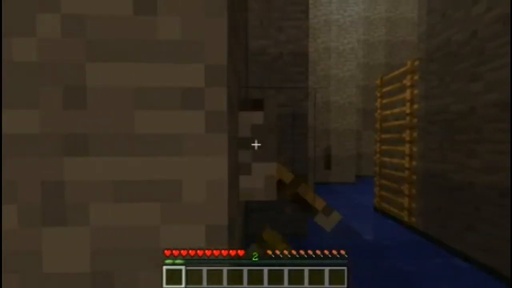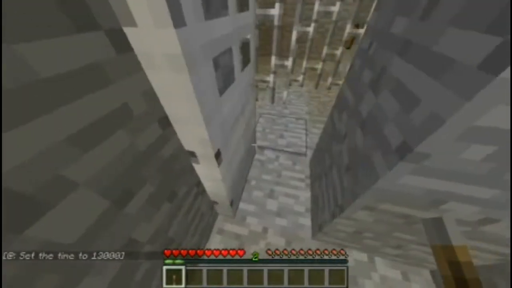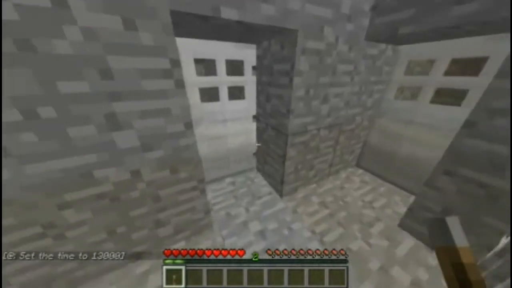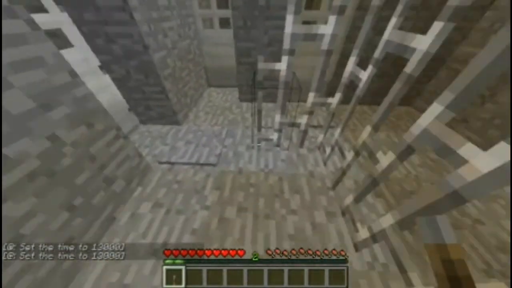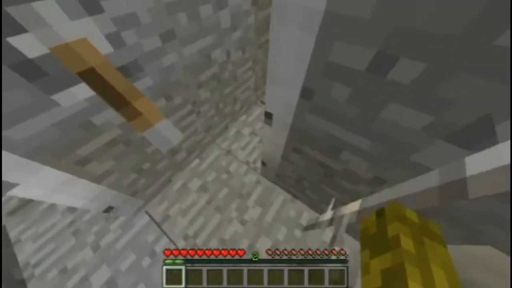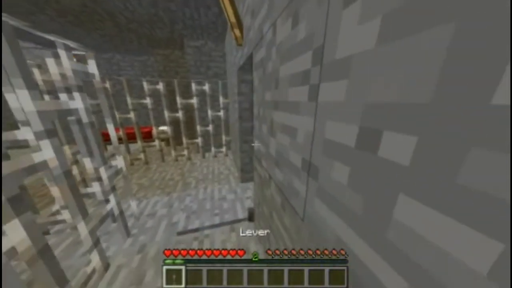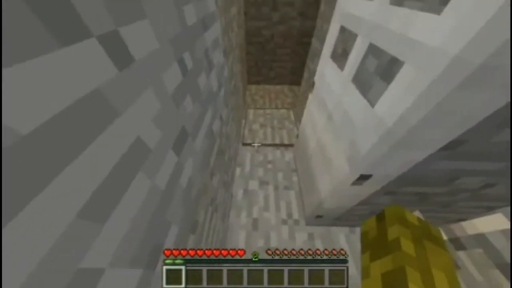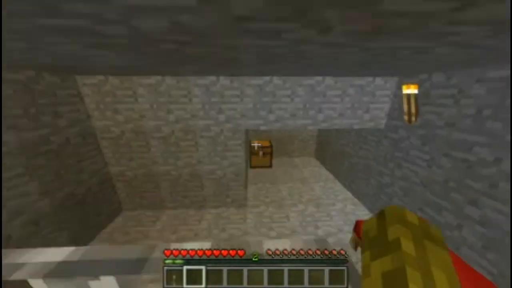All right, so yep, here we go. First, let's go. And okay. Try to solve these puzzles one at a time. Oh, I activated both doors. Sweet. Maybe I'm just missing something completely obvious. Trying to see if I know what that is.